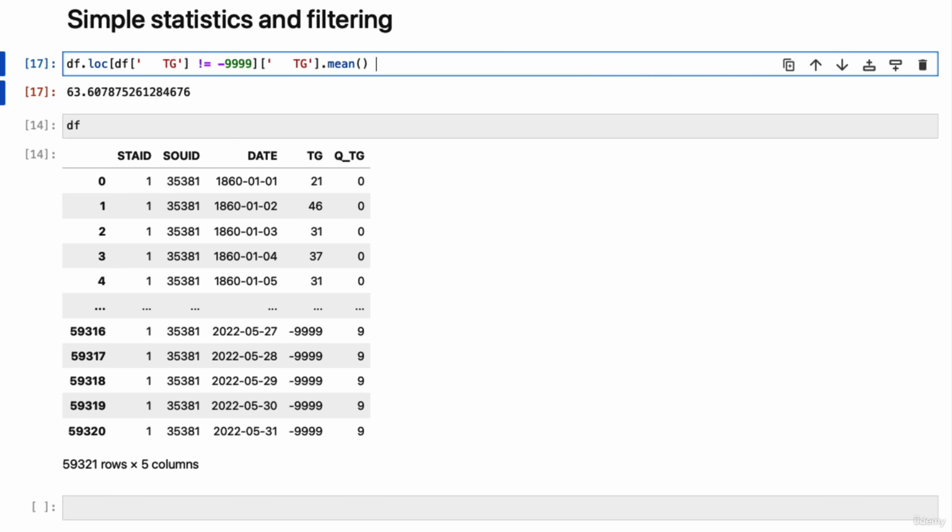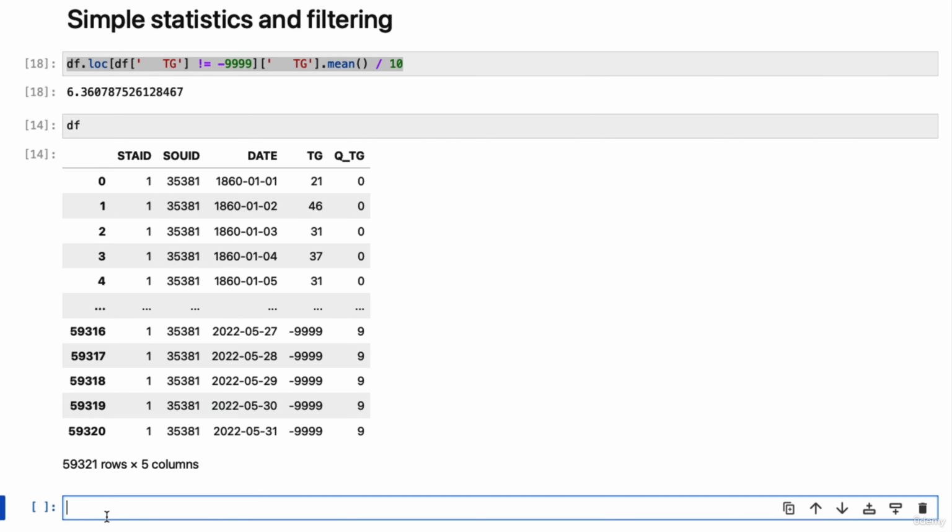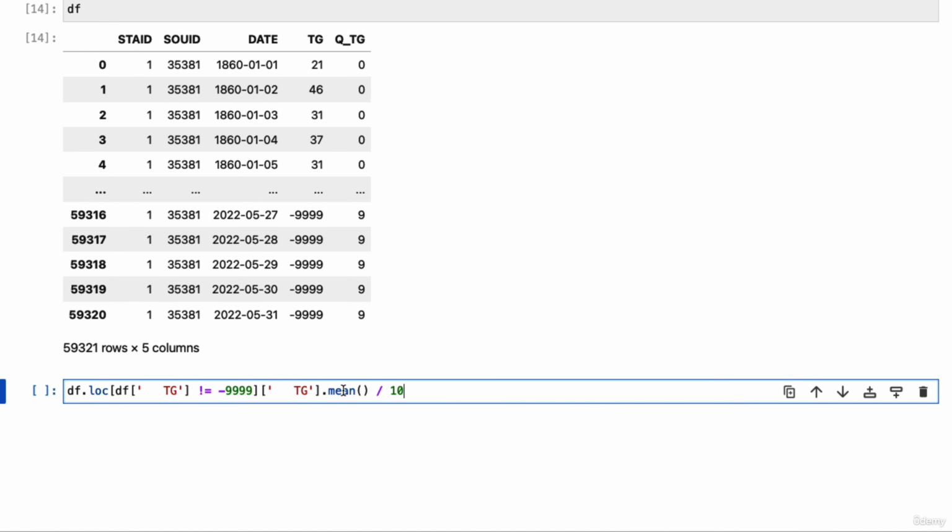Of course, this has to be divided by 10, as I mentioned already, to get the actual average temperature for this station for all times, 6.36. Similarly, you could get the maximum and the minimum, so just copy that code, place it here, and instead of the mean, we want max.